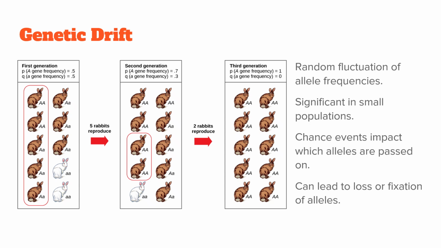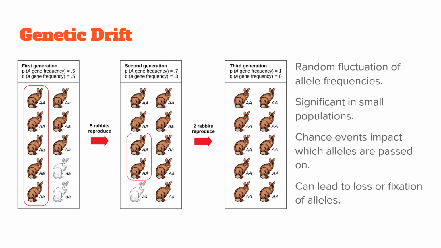We say an allele is fixed in a population when the allele frequency reaches 100%. This means all individuals in the population now carry only that allele, and no genetic variation remains at the locus. When an allele is fixed, other alleles for that gene have been completely lost in the population.